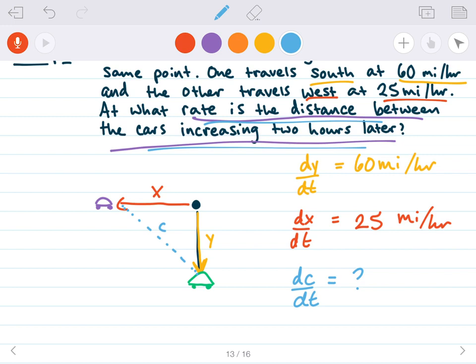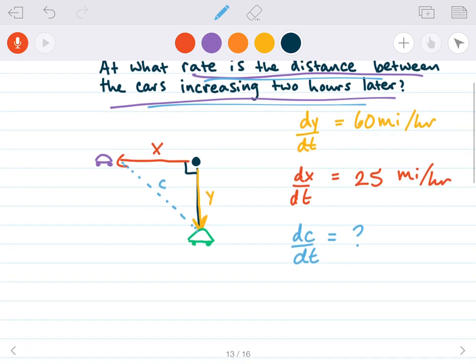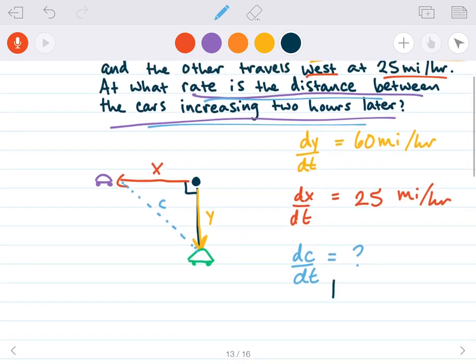Now the question is, we know we're going to have to use the Pythagorean theorem because we have this right triangle business going on. But if we think ahead a little bit, we're going to have to plug in x and y eventually. So maybe let's think about that. How would we figure out what x and y are just with this given information? So think about that. Let's see, what should we do?